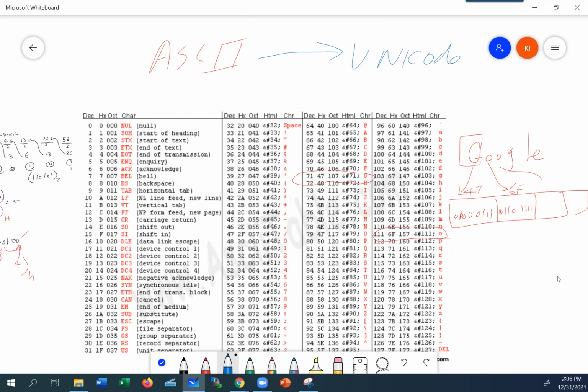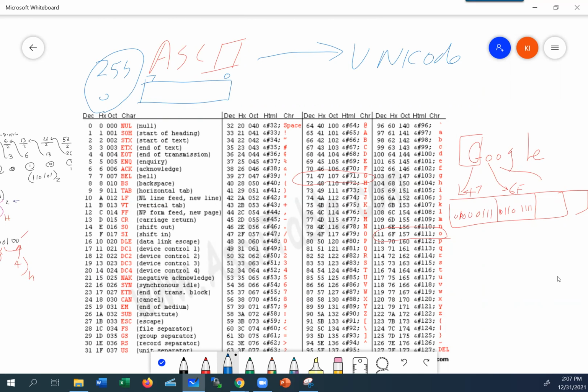Why is that? Well, ASCII only has room for 8 bits. Each one of these characters is 8 bits, which means the minimum number you can represent is 0 and the maximum number is 255. So you can only have 256 unique numbers that you can represent. For English, that was perfectly fine because we've got 26 capital letters, 26 small letters, 10 numbers and a bunch of different characters, and we were good to go. There were 256, but we didn't need the extra. We only used 128 of them. We used half of it. Half of it wasn't even used.